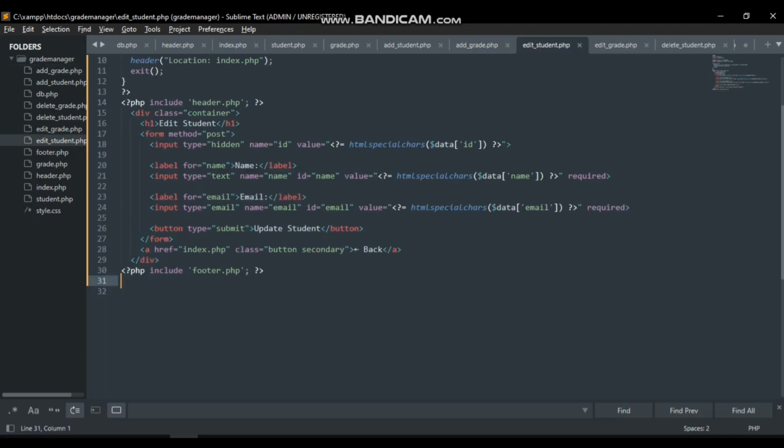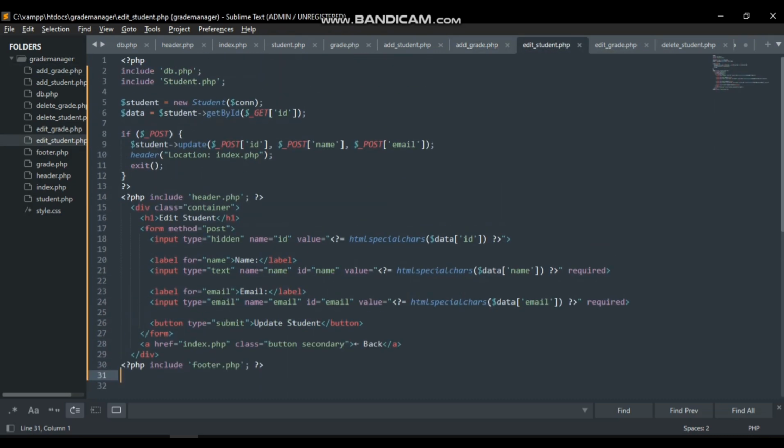So let's go now to the edit.php. So in edit student, first we also include db.php to establish the connection, and also include student.php, to access the class of student. And then also here we are creating a new instance for the students, and we are also using the method of the class, which is getById.